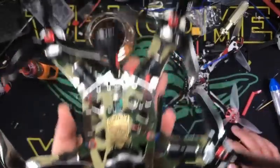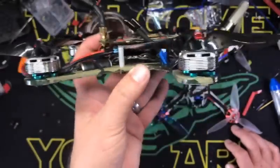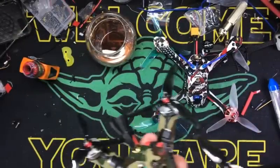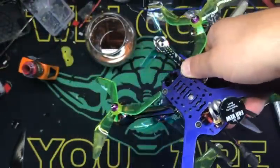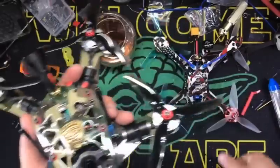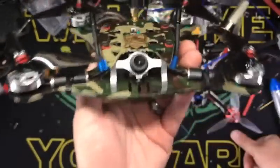Hydro dipped in camouflage again by my brother Lincoln David down in Carolina — he did both of these. He and I are kind of partners in this stuff. I do a lot of my own hydro dipping now, but his look much better than mine because he uses automotive clear coat. We are going to be doing another bird very soon that has a custom paint job because he's a phenomenal artist when it comes to automotive paint. He did the color-changing Headhunter, which is just the coolest bird on earth.